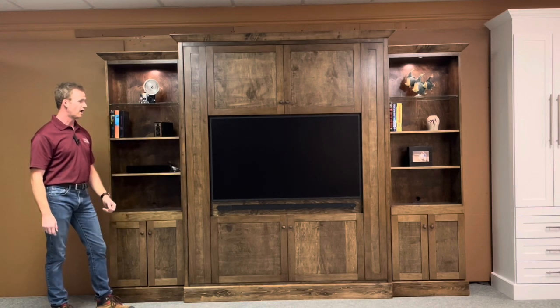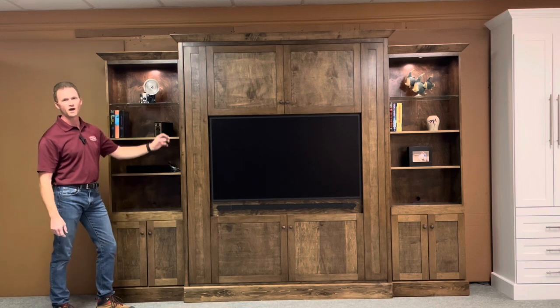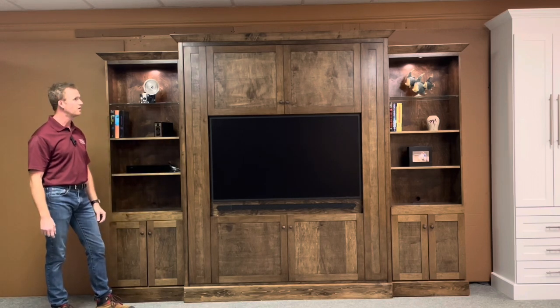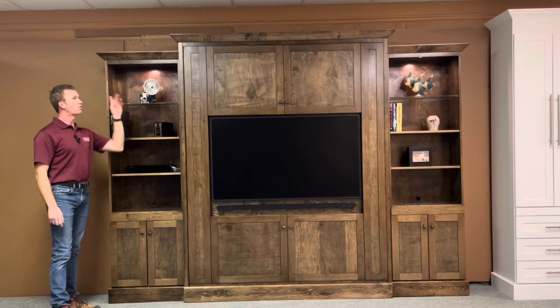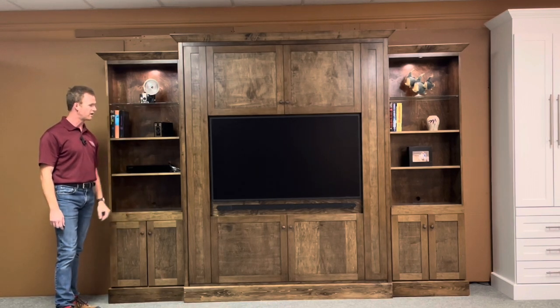And the soundbar is connected by Bluetooth as well, but there's access ports on the back so you can jump it to the TV if you need to. Some of the features that we have on this one is, of course, the mission style crown molding that we put at the top. You have the matching mission style base molding at the bottom.